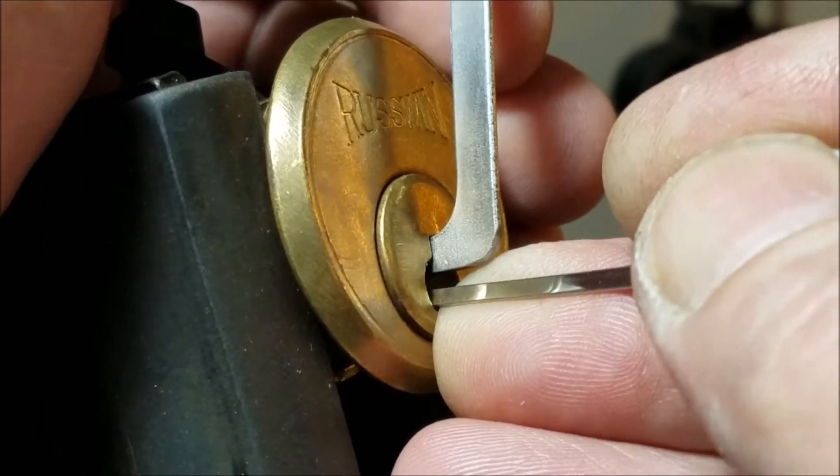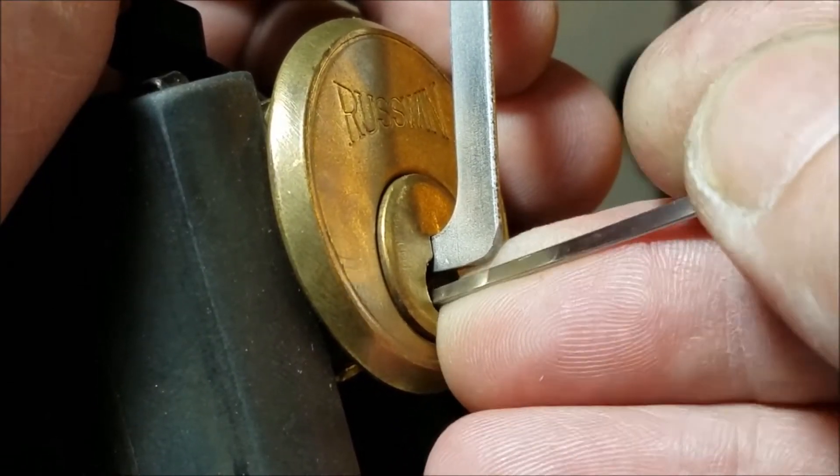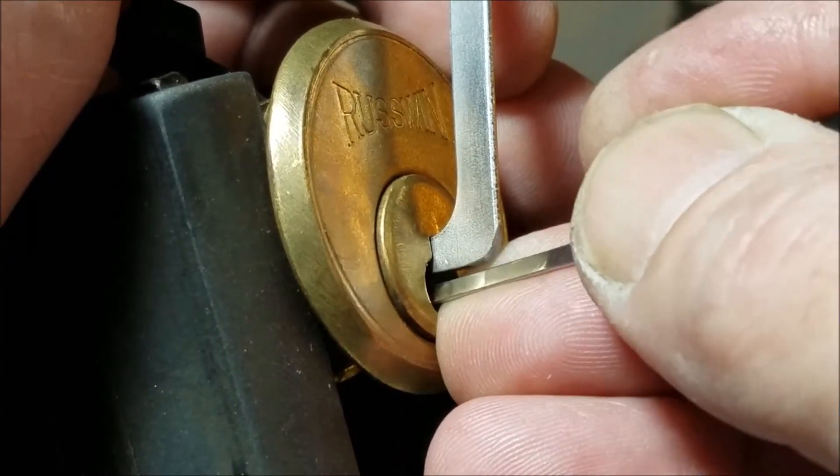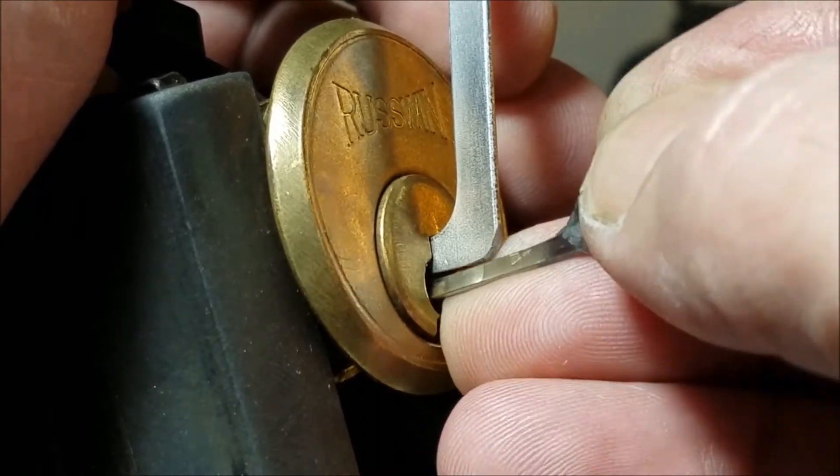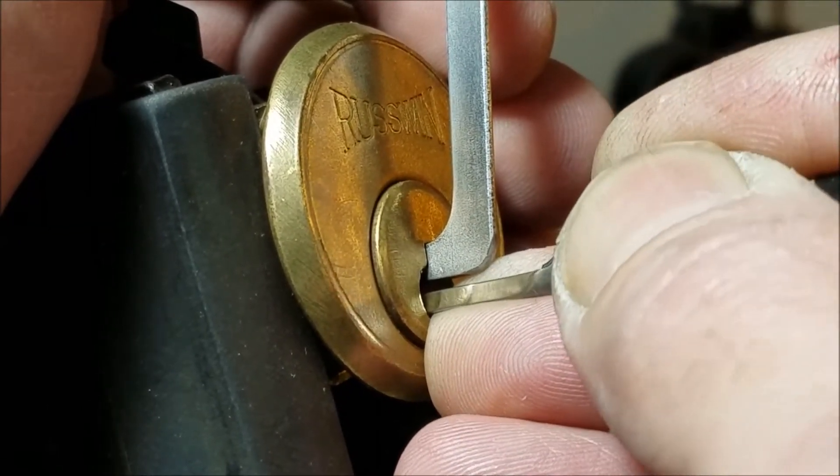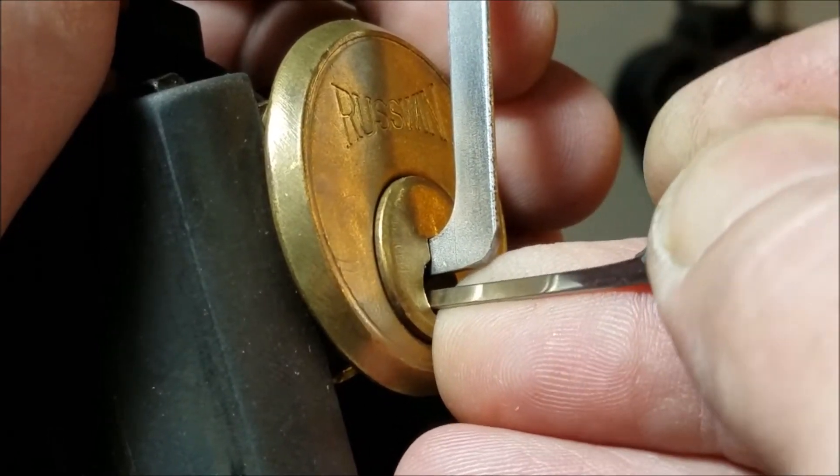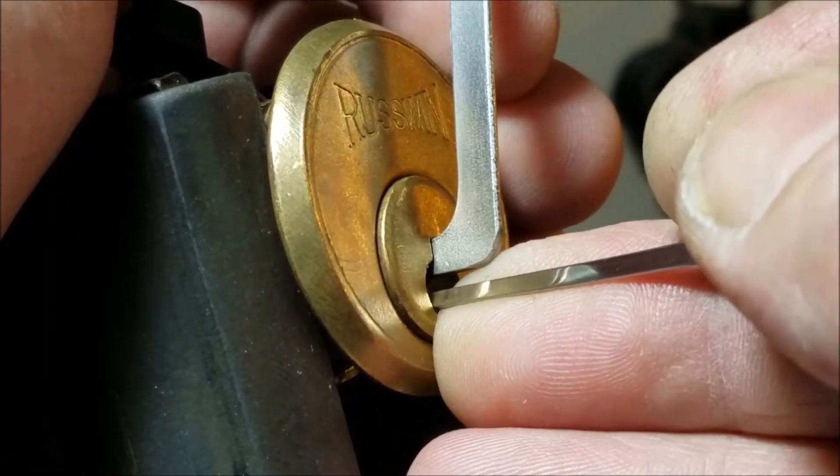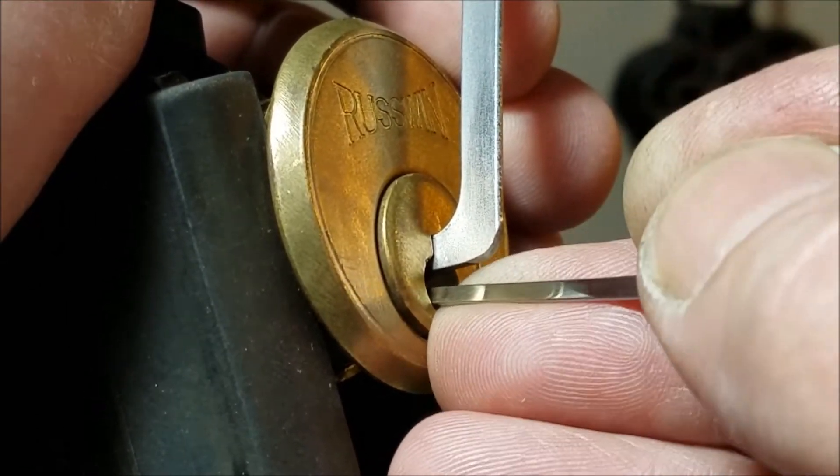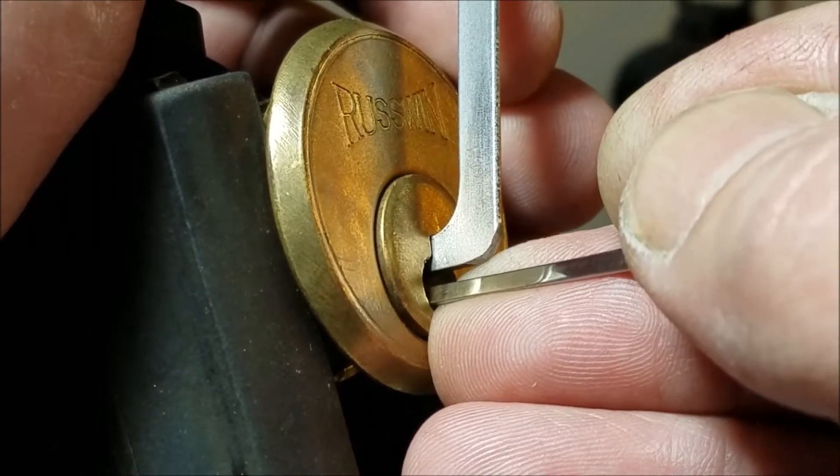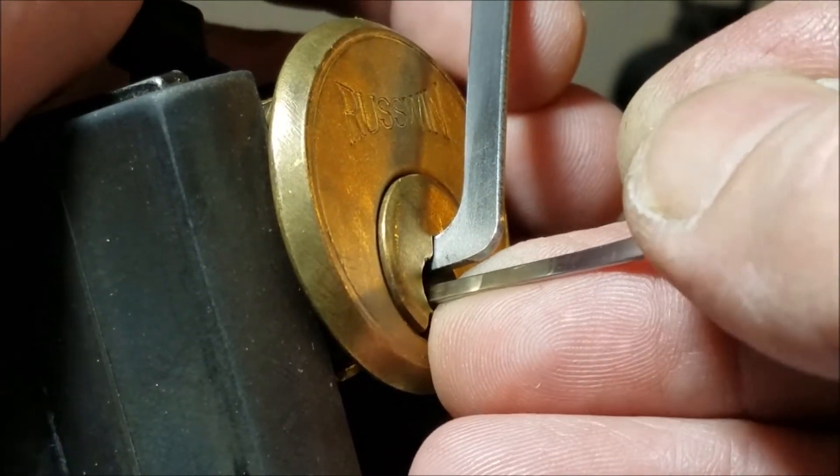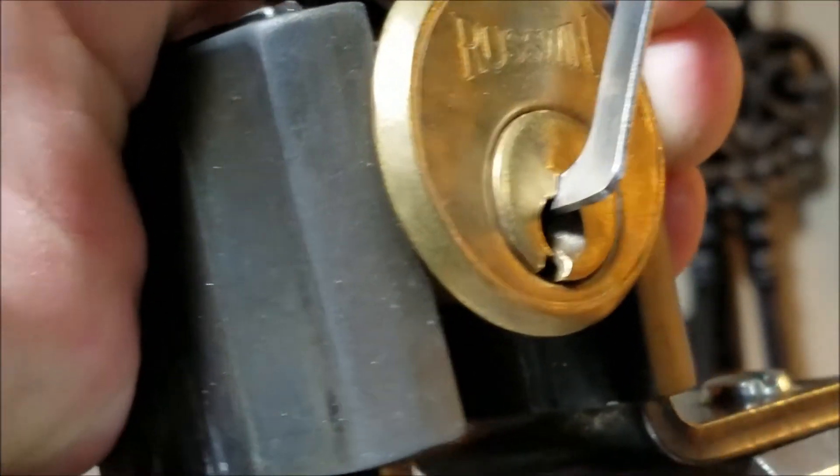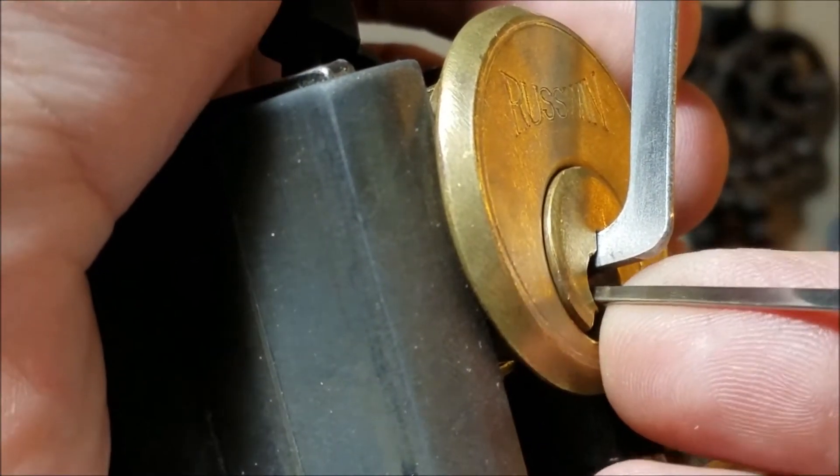I got some counter here. I think I have a 2. A little click from him. A little click from 1. More counter right here in 1. Nice deep false set up for 1. Got a really deep false set. Look at that false set. That is really deep. This lock should be here and it's way over there. I love playing with locks with deep false sets.